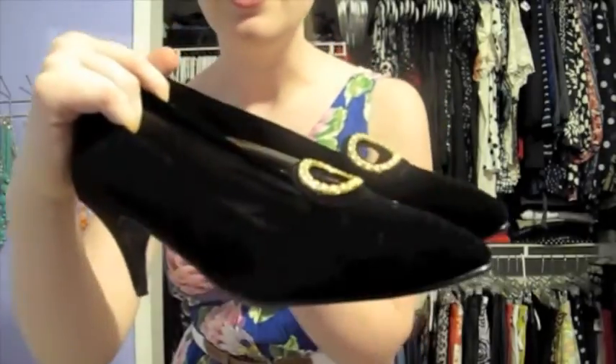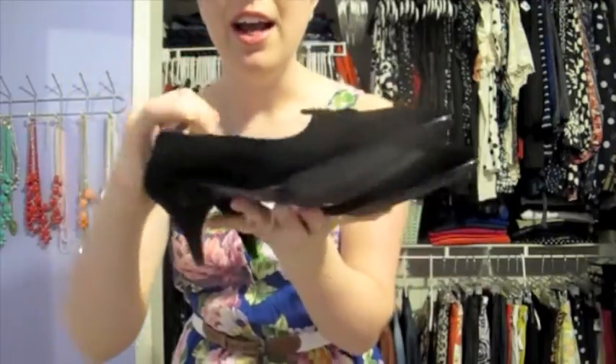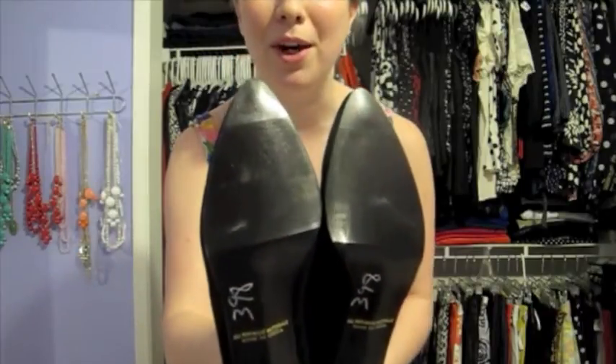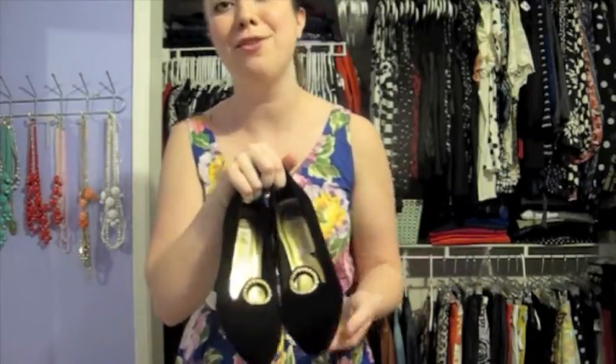The next pair of shoes at Eco Thrift were these really gorgeous vintage pumps. They're velvet with a really cool rhinestone detail around the front. What was weird was there were a ton of different variations of this shoe — all different pumps with velvet and different gold accents in a whole range of sizes, all never been worn before with the paper still stuffed in the toe. They all look to be from the 80s. These were only $3.98.